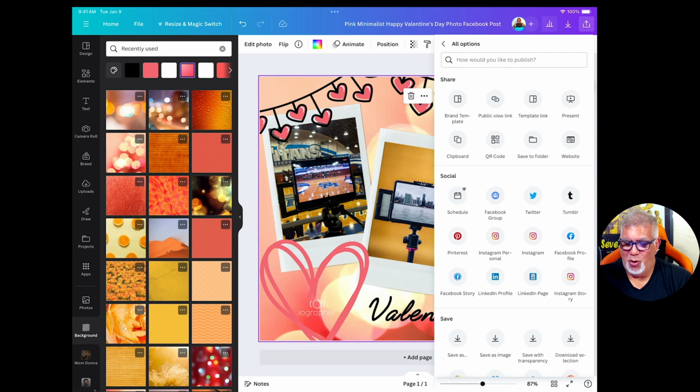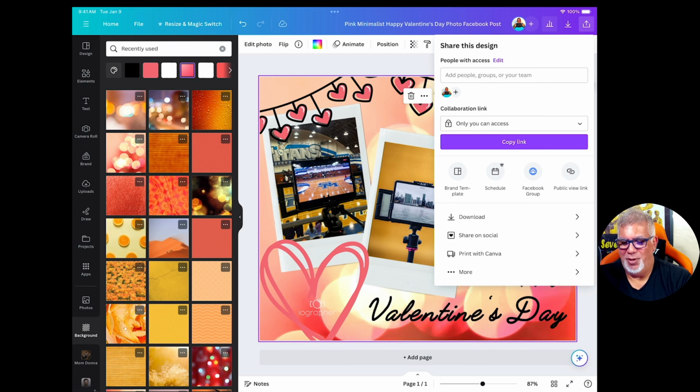And down here it says more. You can create a QR code. You can do a ton of things. So this is a lot of fun to play with. I'm going to go into more details about all the options in other videos. This video, I just really wanted you to get up and running and learn how to create some stuff.